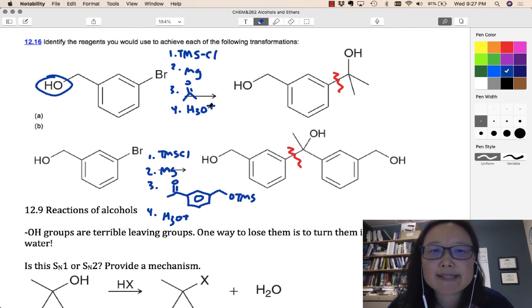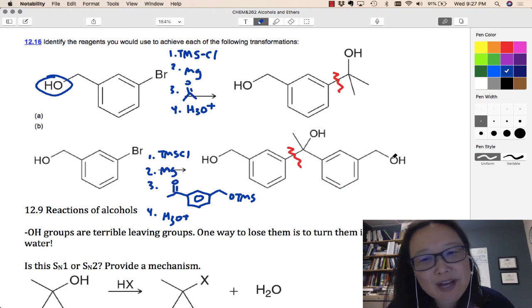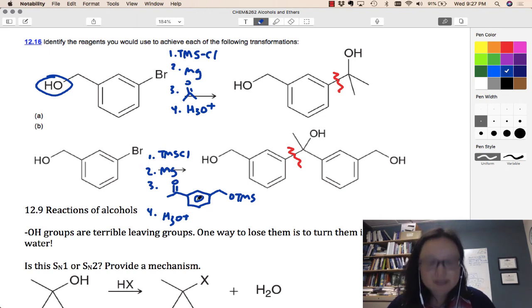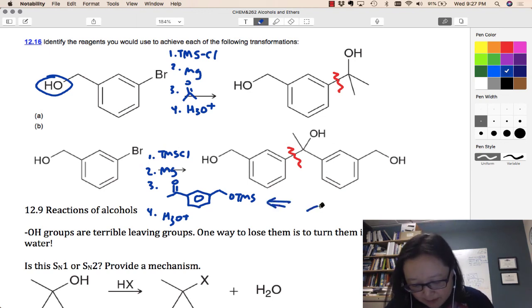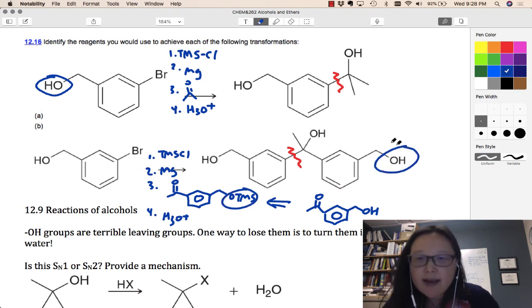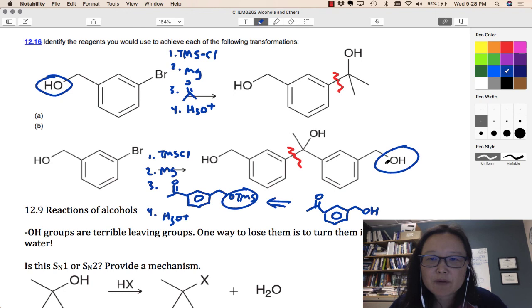Same thing here, but now I have this bigger molecule to add, and it's got an OH group as well. So I need to have a TMS group on here. So I might want to start with this molecule here, and then use TMSCl on this molecule to protect that OH group here. And then I can remove that and remove this protecting group and protonate here by using acid.